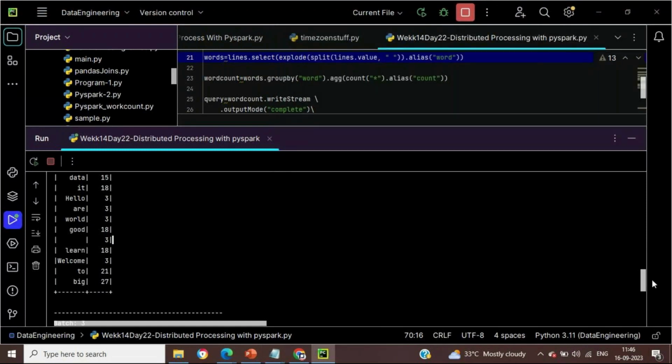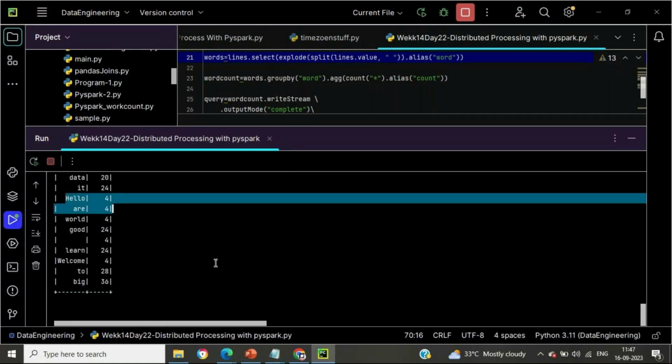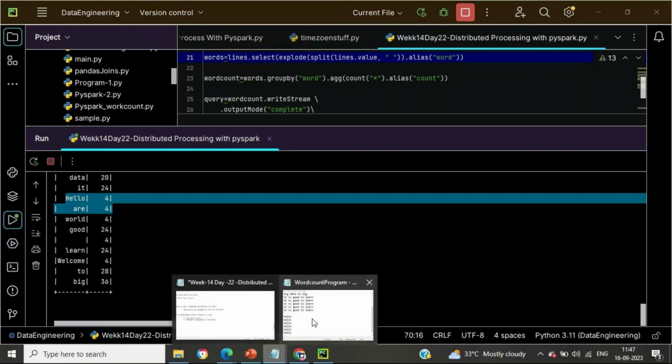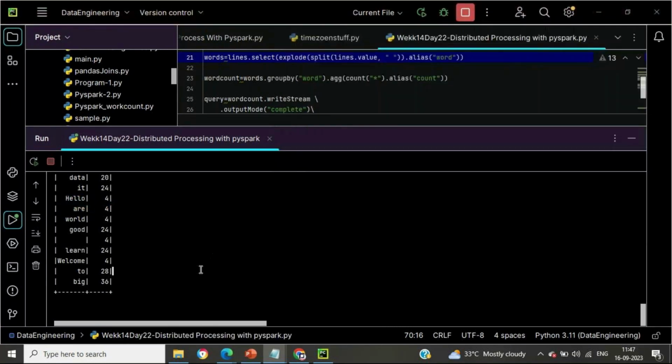And now we have batch 3, and those particular files are there, and the records have been updated. Now we have added hello as well. We have added hello with small letters.